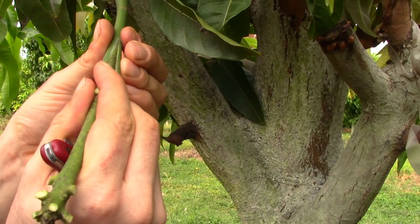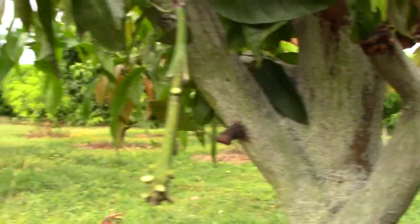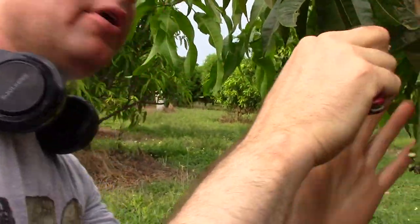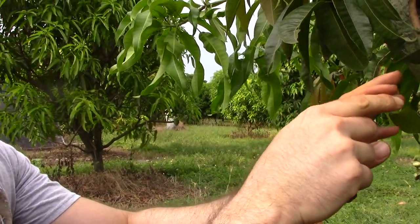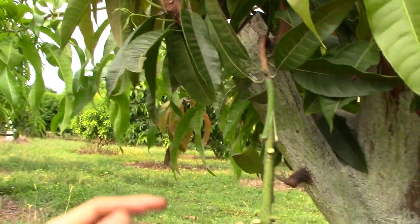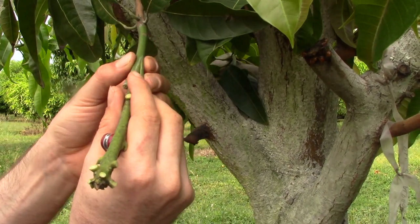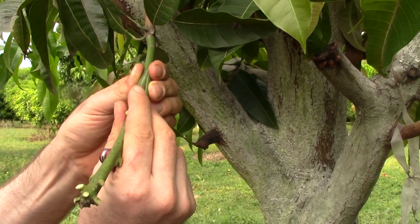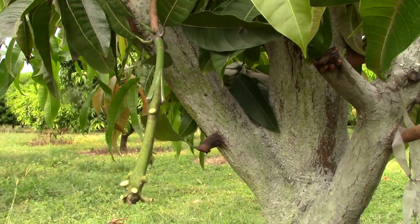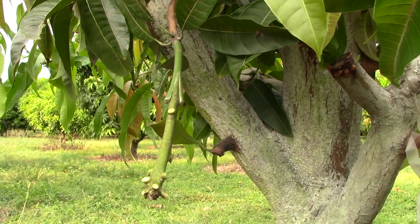All right, and so when I do this, I'm only concentrating on lining up one side. Now, one of the mistakes that I think amateur grafters often make when they do this is they will try to match up both sides of the cambial tissue on the scion and the stock. Okay, and ideally that would be great, right? But rarely is it actually that width on both sides. So I just like to tell people to line up one side and just only one side and not even worry about the rest of it when you're doing this.